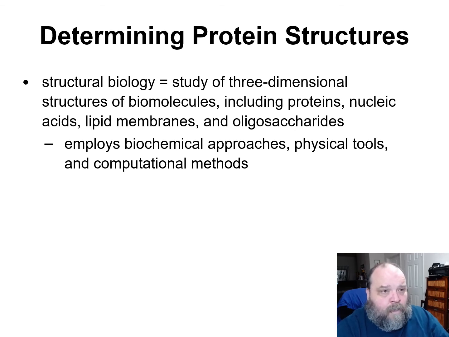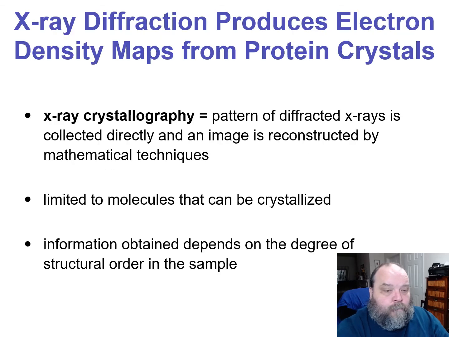Because yeah, I can go through in a cell biology lab and I can study the function of an enzyme. In biochemistry lab, we can study the activity. You know, what's the K max, what's the V max, all that stuff. But a structural biologist, a structural biochemist, is going to go and look at the overall three-dimensional structure. Those are the people that usually give us the ribbon models and things like that. And discern the different motifs and the different domains that are actually necessary for that function to occur.